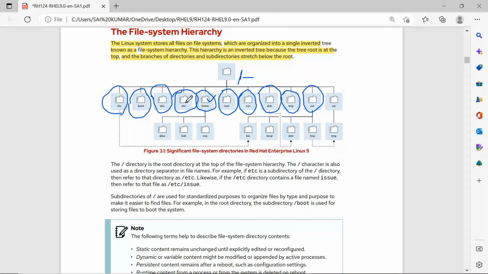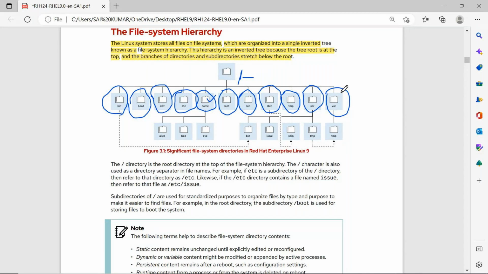And var. This var directory will store all your system variable information. Also this var directory will store the log information of the system. But what is the difference? In run also it is storing the logs, here in var also it is storing the logs. The difference is that the logs collected inside var log are persistent logs.